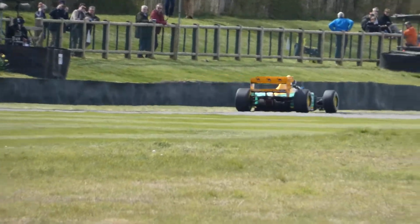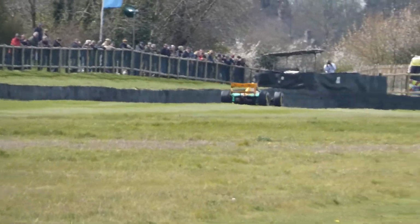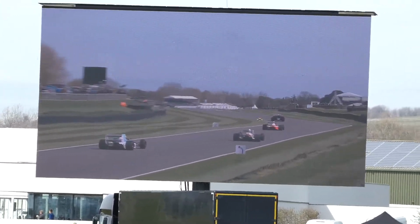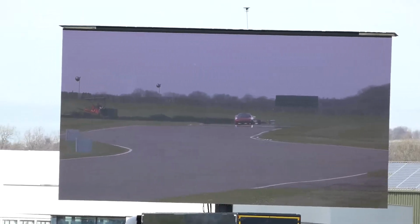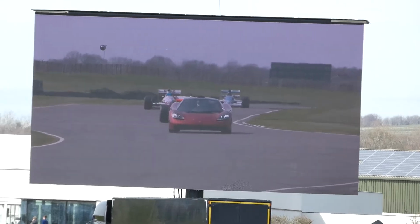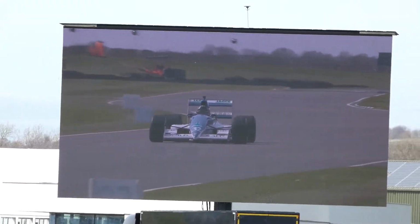Yeah, absolutely, pretty stiff, but very clear the push rod front suspension with these wide front wishbones. And looking at himself, tucking himself next to Bruno Senna. He's probably loving that, enjoying himself. Nick Padmore's a real Goodwood star in all sorts of historic classic categories, but also in quite recent stuff as well. This car actually was designed by Ross Brawn, the man who now runs the technical side of Formula One.